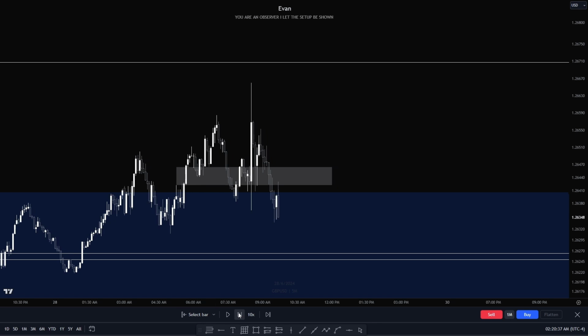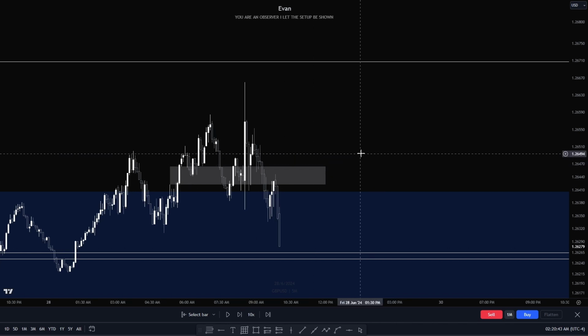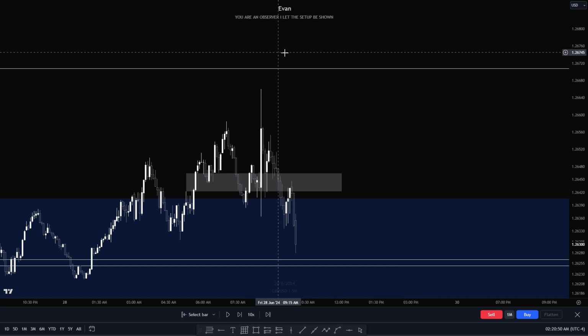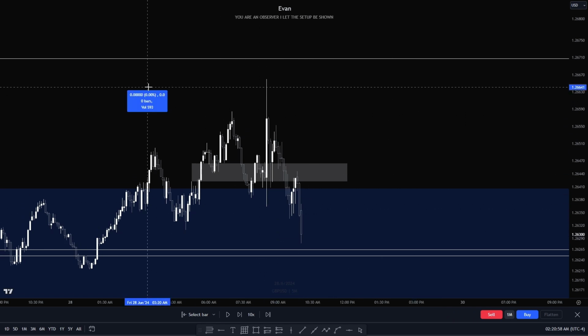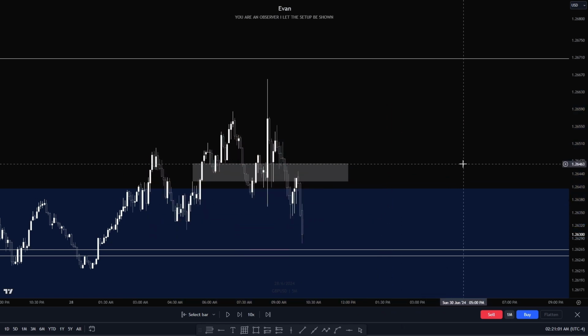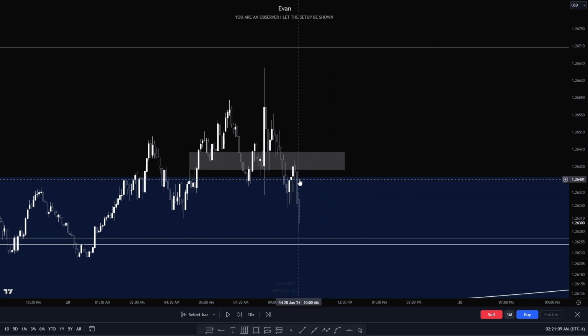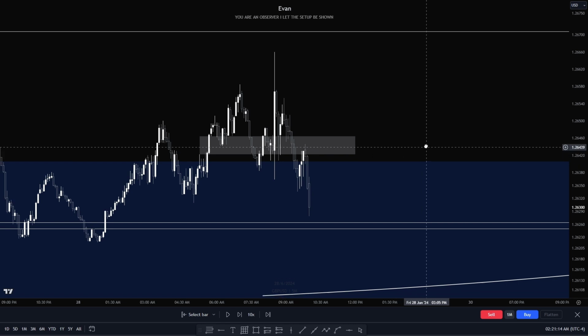And I would not be scared by this, us dumping, because we've got to remember to focus on the higher time frame. The higher time frame is giving us the true order flow. The 1 minute, the 5-minute, that is not the true order flow of the market. Some traders can be too zoomed in sometimes on the 1 minute, the 5-minute, and it'll mess up their whole trading because they don't see the true order flow of the market. So this is nothing. This shouldn't persuade you in any way to change your bias.